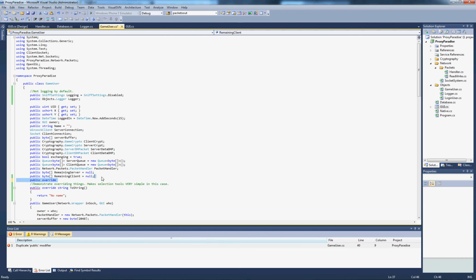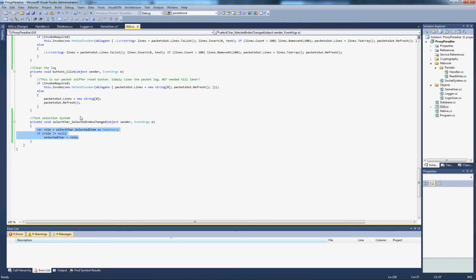Now of course it's not as simple as that. We need to be able to select those items from that drop down menu. So I'm going to double click that drop down menu and say we're going to try and parse it as a game user, or not parse, that's a string term. We're going to try and cast it as a game user. If it succeeds and is not null, which it won't be because it's a game user, we're going to say selected character equals role, what we just pulled. Again, that's not really in use right now, but this was all stuff I had to write during that video, which made it incredibly long and boring, even more so than this video, so thank you for this being slightly shorter, even though it's still long.